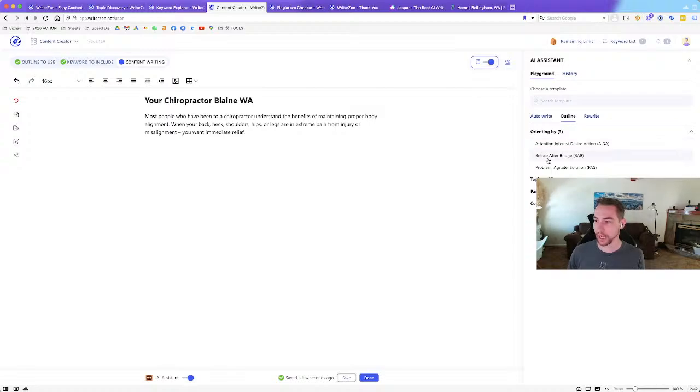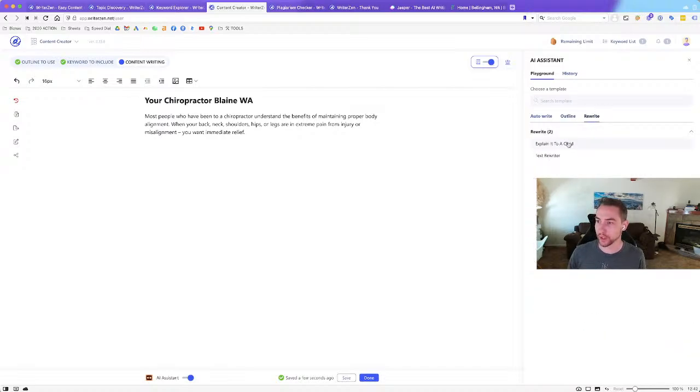There's before, after, bridge, problem, agitate, solution. That's kind of like a sales type outline for content. Then we have topics, paragraphs to conceptualizing, features, benefits, how to, pros, cons. As you can see, this will really speed up the process when it comes to creating content.